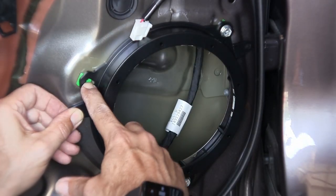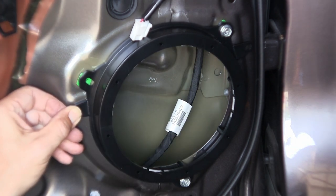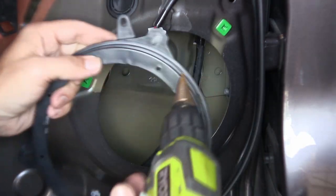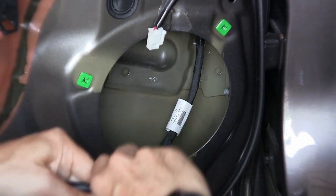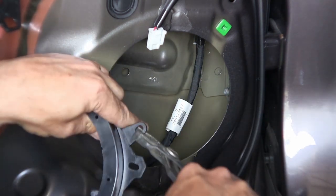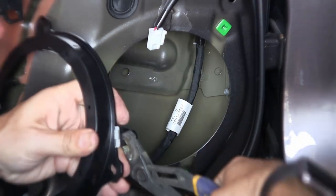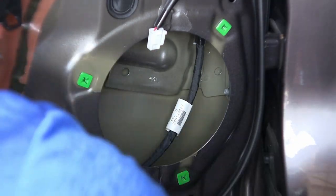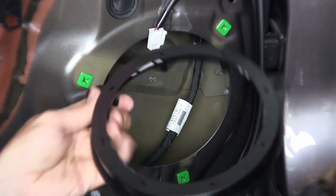And I can just barely see the corner of the screw. The screw wants to go right through the middle of that plastic there. So I need to be able to shift this whole thing this way just slightly. First off, these tabs I don't need. This is how it sat.